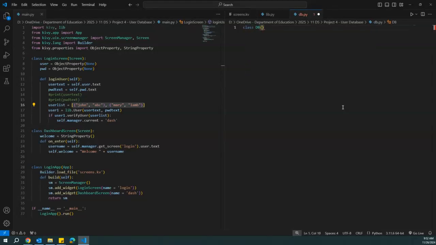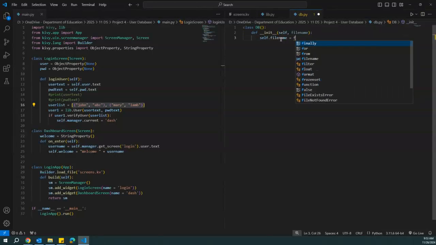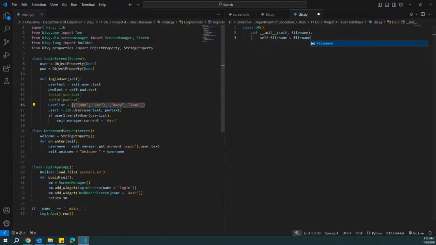Within that, we're going to create a database object. I'm going to call it DB for short. All right. And as always, we create our initialization of our database. And for the time being, we will just pass. Actually, we do need to add one attribute now that I think about it: filename. Basically, this is going to point to the file that we want to use for our database. So self.filename equals filename. All right, let's save that.